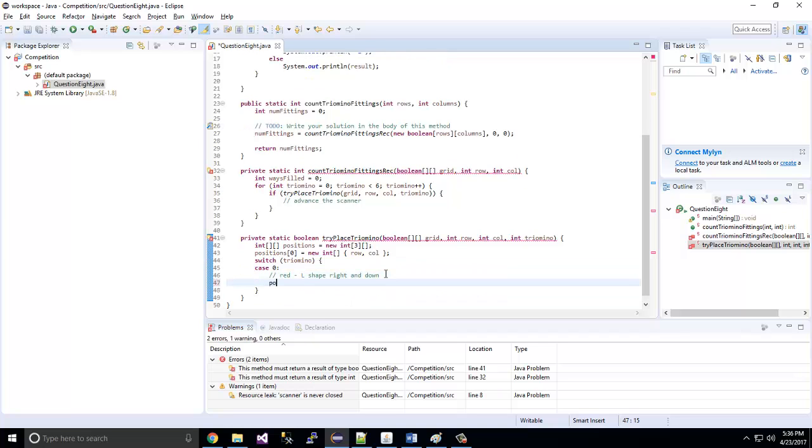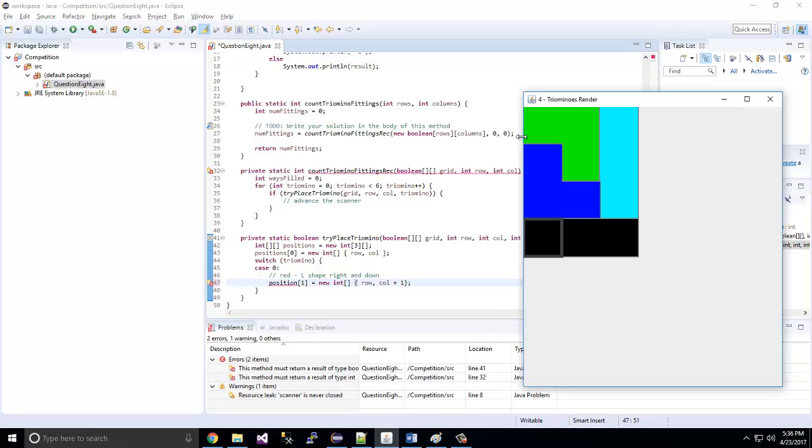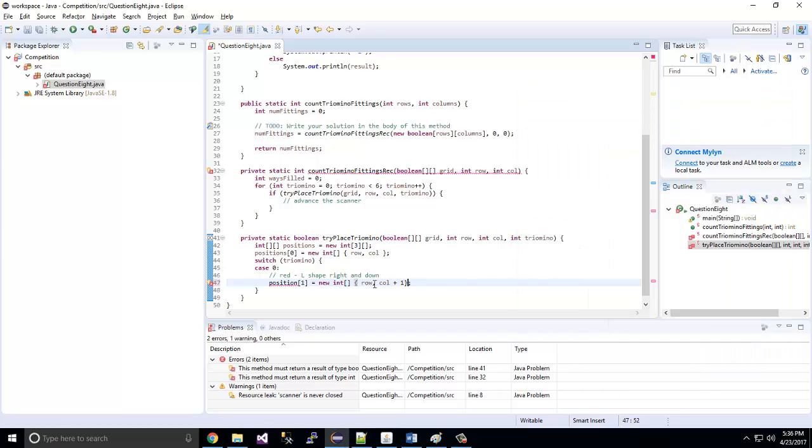And if we're talking about the red piece, then we know that our first position, let's say, is directly to the right of the scanner piece. So on the same row, but 1 column more. Remember that our increasing columns are to the right, and then our increasing rows are down. Top left is 0, 0. Bottom right here is row 4, column 3. So this is on the same row, 1 column to the right. So that's going to be our first leg off of the scanner. And then our second leg is directly below. So in the same column, but 1 row down. So row plus 1, and then the same column as the scanner. Just like that.